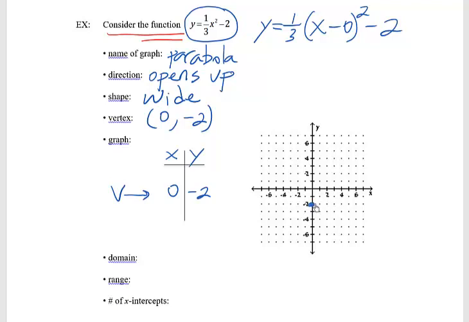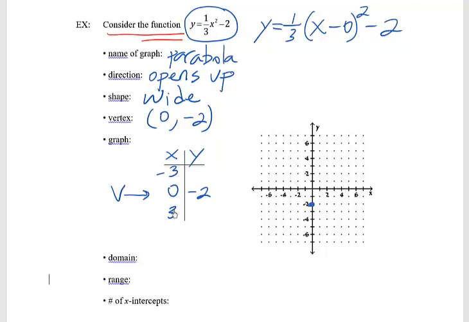I had wanted to use -1 and 1 for my x, but I really need to pick something that's going to wipe out this fraction. Let's see, what if I went 2 out? Would that do it? No, 2 here, I'd still have that 3. What if I went 3 out? Well, I think now I'm in business. 3 squared is going to be 9. 3 goes into 9, so that's what I'm going to have to do. I'm going to have to go 3 out this way. You always want to be symmetrical, so I'll go 3 the other direction to -3.